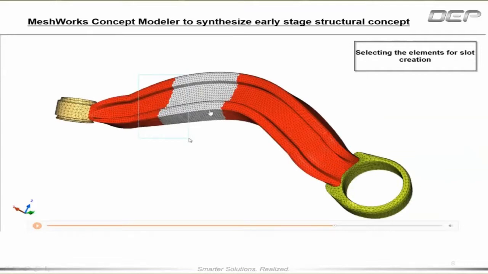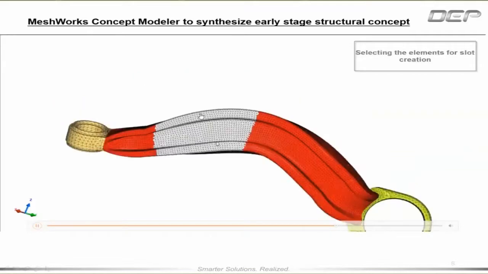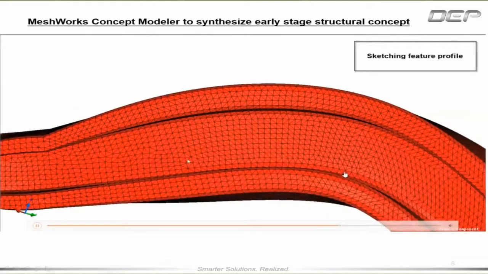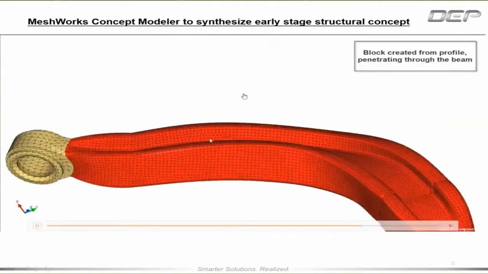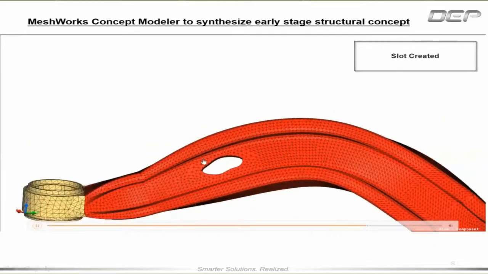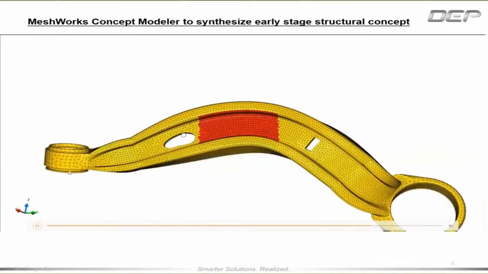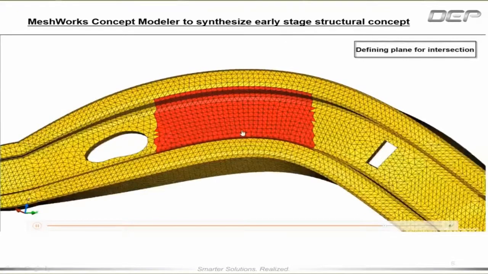So after creating this entire member, how are we going to remove or add the material into it? That is again a challenging part. Here we are just going to sketch the cross section and remove the material there. With the reference of the topology output, we can just draw a curve and remove the material, and wherever you want to strengthen the region, you can add the material.